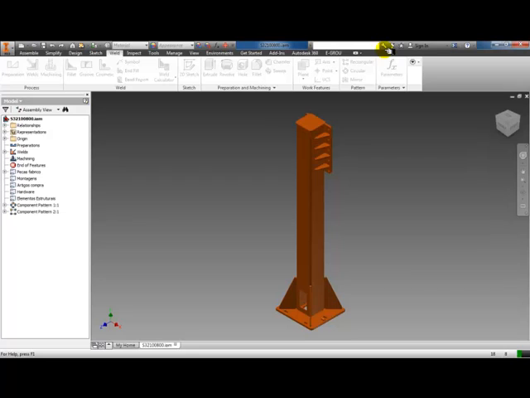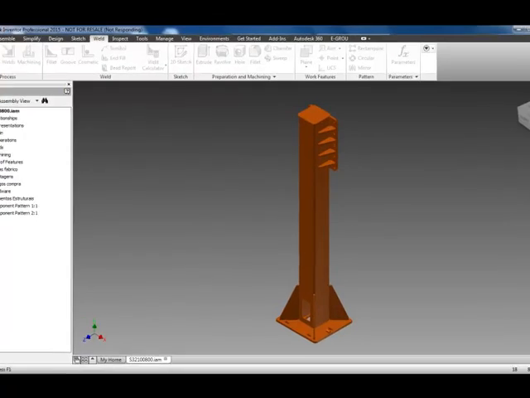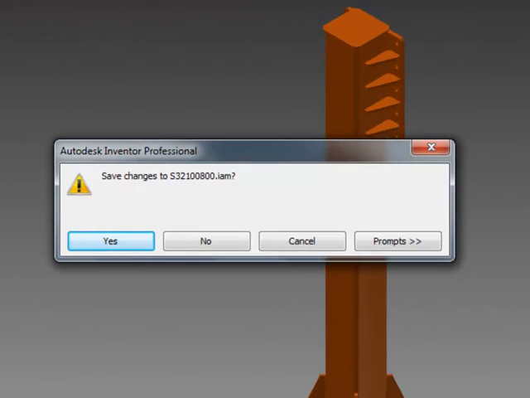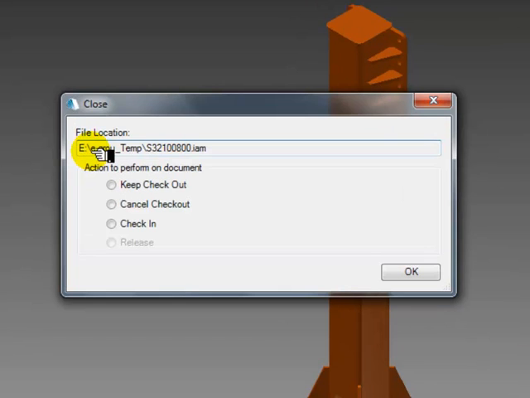After you are done editing the new version, if you close Inventor, you will be prompted with what to do with the file. If you select Yes or No, you will be prompted by e-grou what to do about this new version. You can keep it locally for further editing. You can cancel any changes and return to the previous version, or you can release a new version in e-grou. I will choose to keep the changes and release a new version of the document.